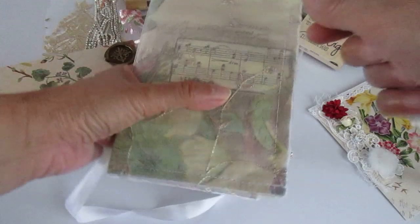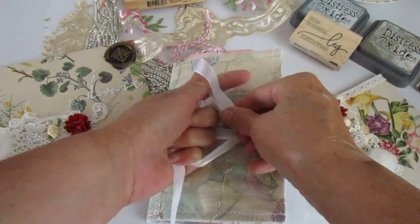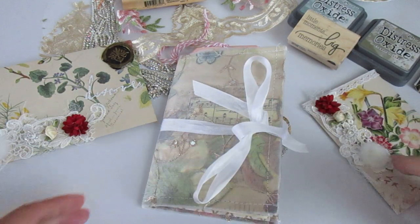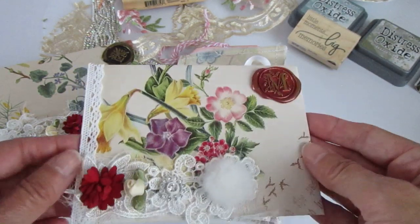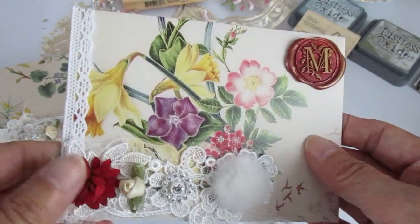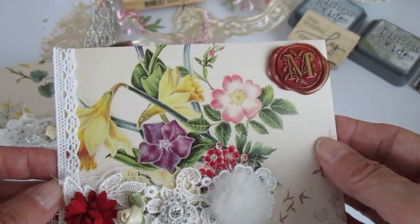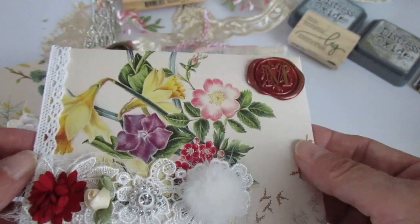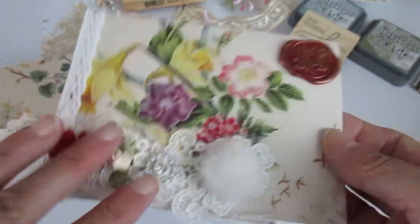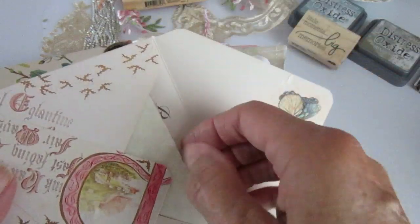As is generally the case with me, I always make ephemera — it's a bit of a struggle to fit into the actual book. The closure, by the way, is this white scone bind and I haven't bothered dyeing it, just left it white. There are actually a couple of envelopes that go with this. This one has got an 'M' for Moira, and the girl was Fanny Robinson — I'm sure someone will recognize the name. I tore out all the pages because the text wasn't appropriate for making a journal. Just a wee piece of lacy trim here, and I've done the magnet closure again, like I did in one of the other books.